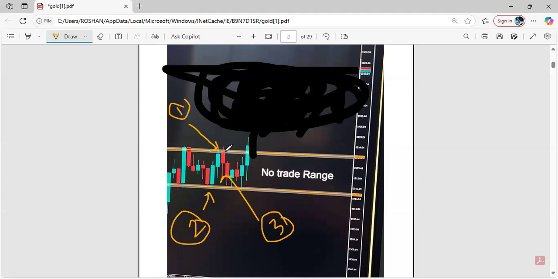Does this candle do it? No, sir. Does this? No. Absolutely not. So this is the unique candle that broke and closed above this resistance, and it's in the London session, because professional traders like Raja Banks usually trade at London sessions.